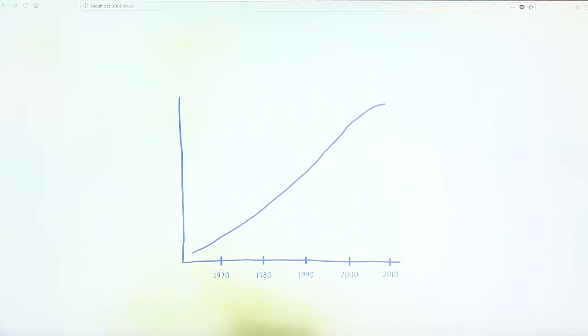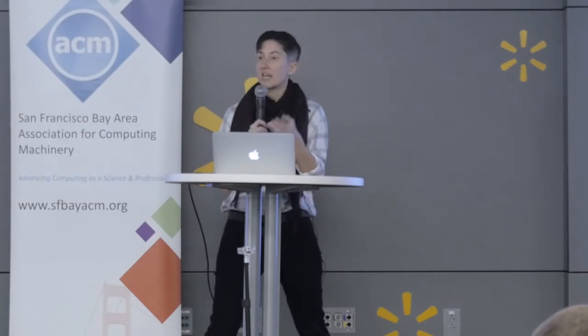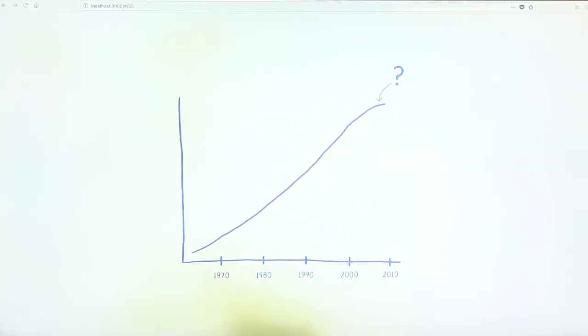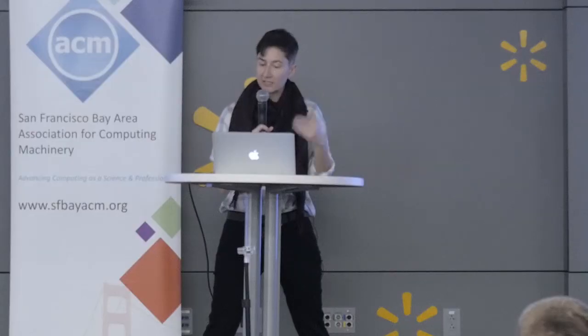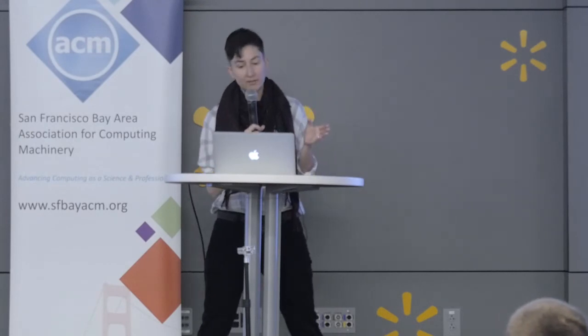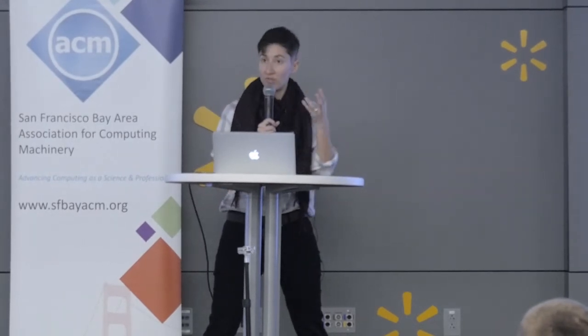The little electrical circuits that you use to make up the different parts of the CPU were getting smaller and smaller, which meant that more and more of them could fit on a single chip. So with more of these building blocks, you can make more powerful components. And also, there was less distance for the electricity to travel between them. So they were able to work together faster. But of course, you can only make things so small, and there's only so much electricity that you can course through a circuit before it starts burning up. In the early 2000s, these limitations were becoming apparent. Chip manufacturers had to think, how are they going to keep making faster and faster chips? The answer that they came up with was splitting up the chip into more than one brain, basically making it possible to think more than one thought at a time in parallel.